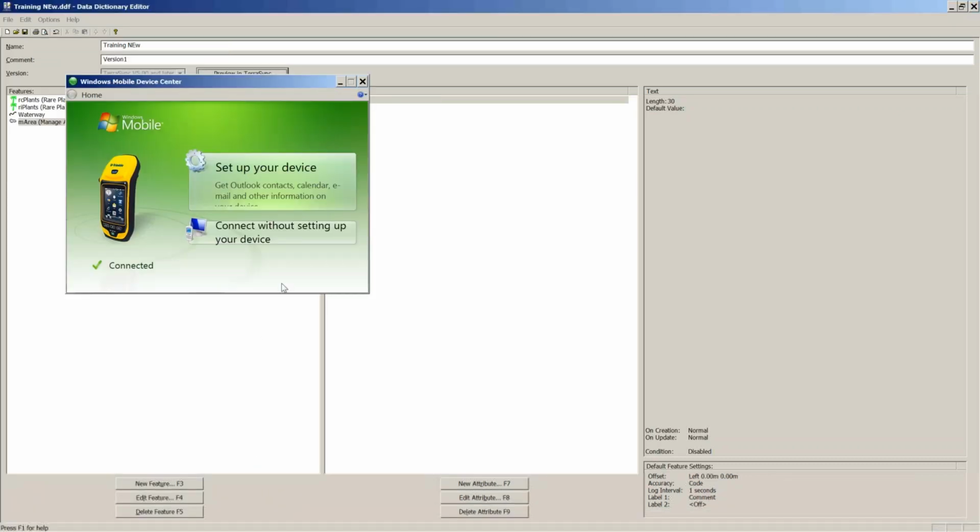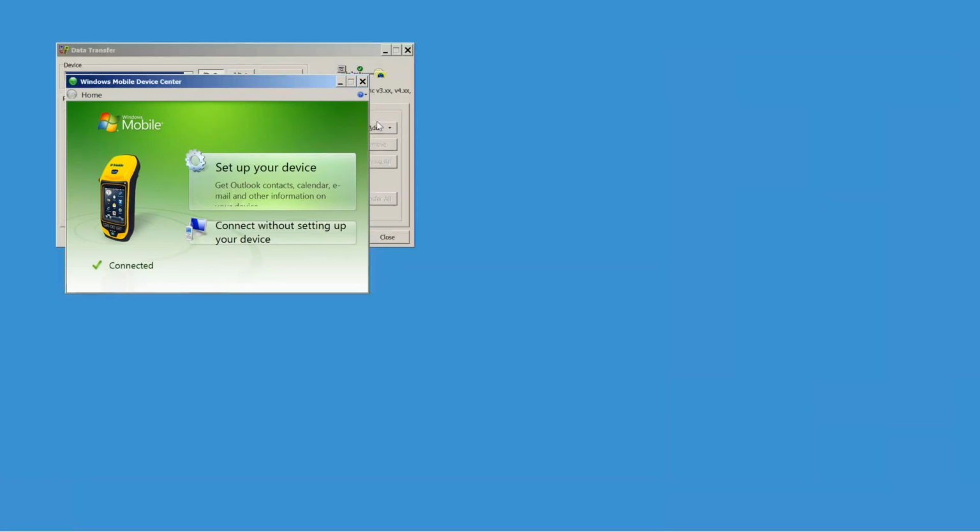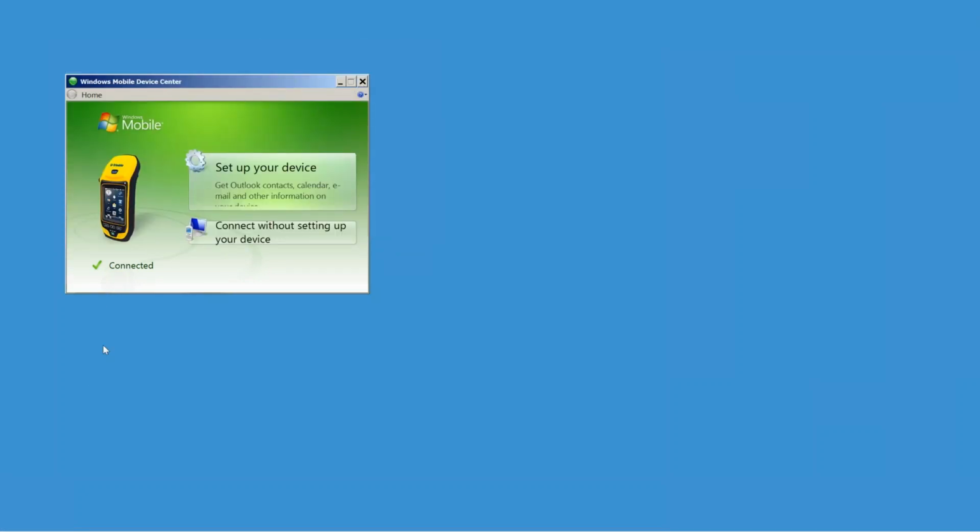So the main thing to use the next tool we have here called data transfer is you got to have this, well, in my case, I have a Geo Explorer. It's a handheld. It's got a USB cable that's plugged into my laptop. I have a software here called Windows Mobile Device Center. That's installed. That's what's going to talk from the computer to the device. I could also use an SD card and transfer the device to my SD card and then pop the SD card out and plug it into my Geo.